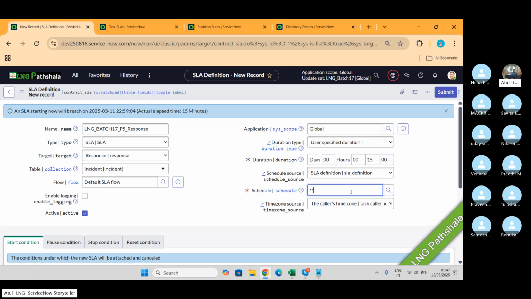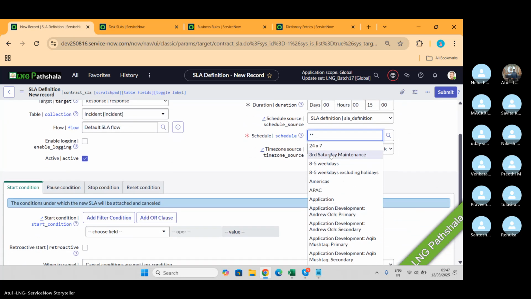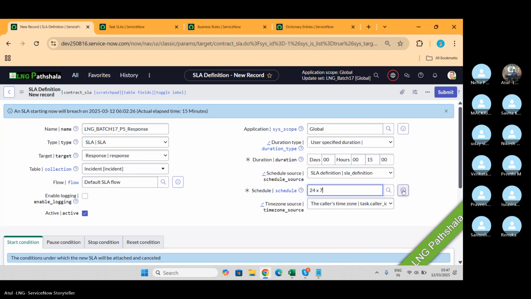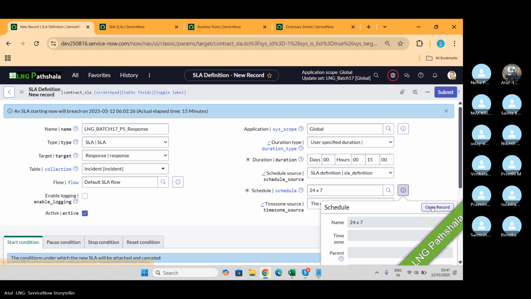So we can see there are different schedules given by ServiceNow out of the box. 8/5 weekdays, meaning it will start at 8 in the morning and work will go on until 5. That is weekdays. You can create your own schedule as well. Let's say I'm putting this. Click on this.